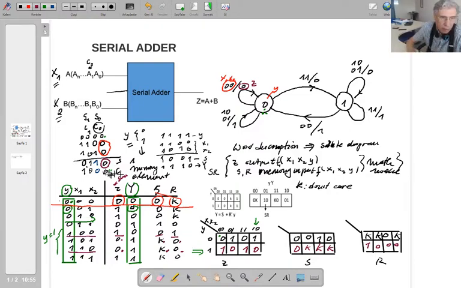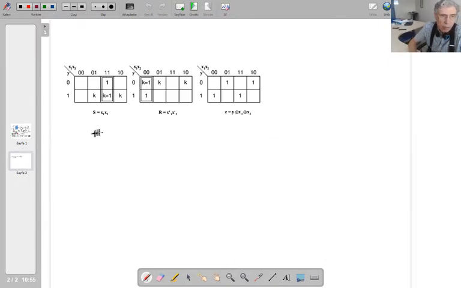So let me see the next step. These Karnaugh maps are shown in the next step here. The function 0 values have not been shown here. Only the function equal to 1 and K's are included here. So if you choose that K equal to 1, your next state function, so your memory element S input function, is going to be x1 and x2. For the R case, if you choose that K equal to 1, the other K is equal to 0. So it's going to be this product term, which is x1 prime, x2 prime. And this is not easy to check, but this is an XOR gate, a three input XOR gate. If you choose all the K as 0, you get this.